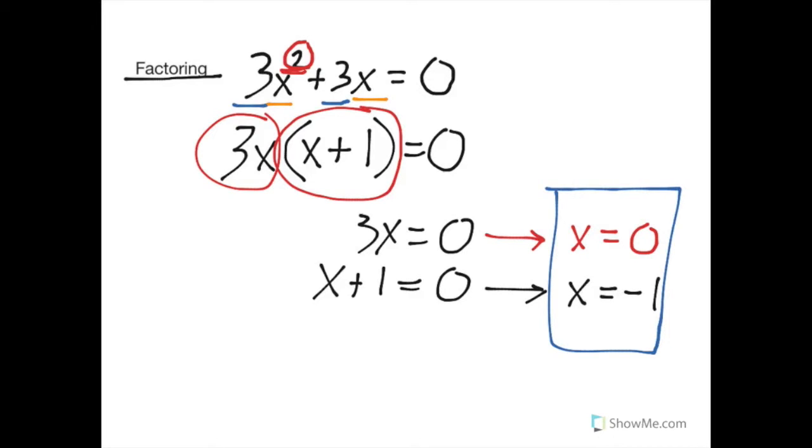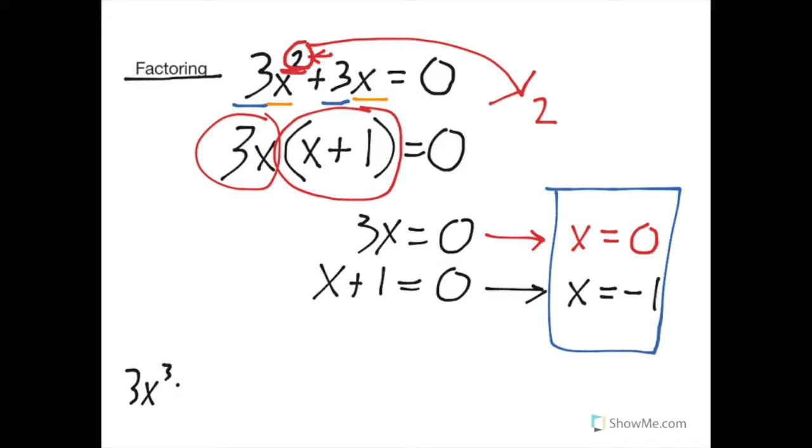Something I forgot to mention a little bit earlier is that you will always have two answers for a quadratic equation. The reason being is if you look at this degree, the 2 right here, it tells you how many answers there are going to be. So, for a quadratic equation, there's always two answers. Now, if you were to look at a little bit of a different equation, I'm going to write this in the bottom left corner.